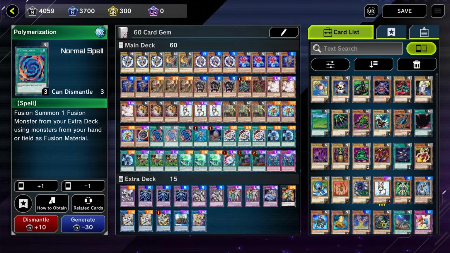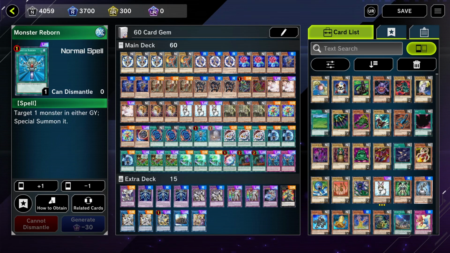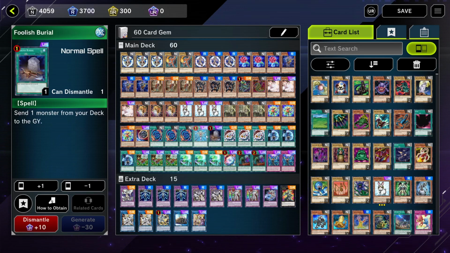3 copies of Poly literally worked once through my entire quest through Platinum. I definitely probably suggest switching this for Black Garden. Black Garden is so free. It just facilitates the FTK so much easier. And Poly, yeah, as I said, only came up once. Then after that, we've got 1 copy of Monster Reborn with the 1 copy of Foolish Burial, 2 power 1-offs.